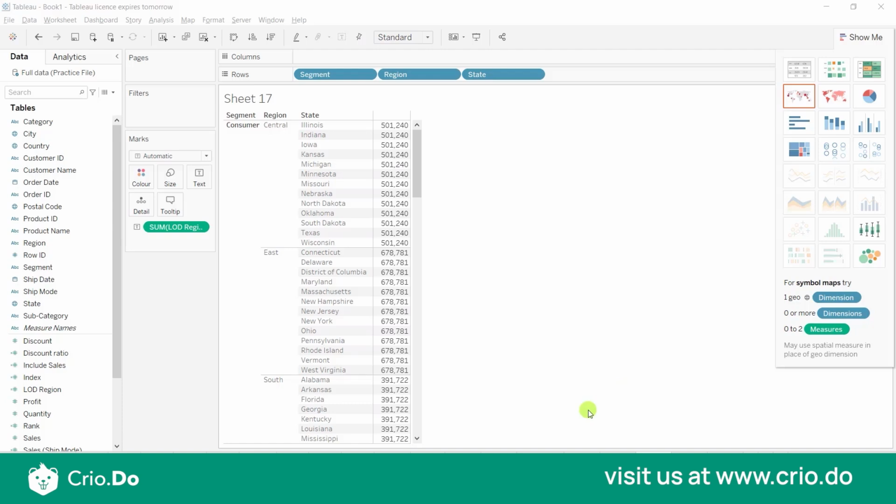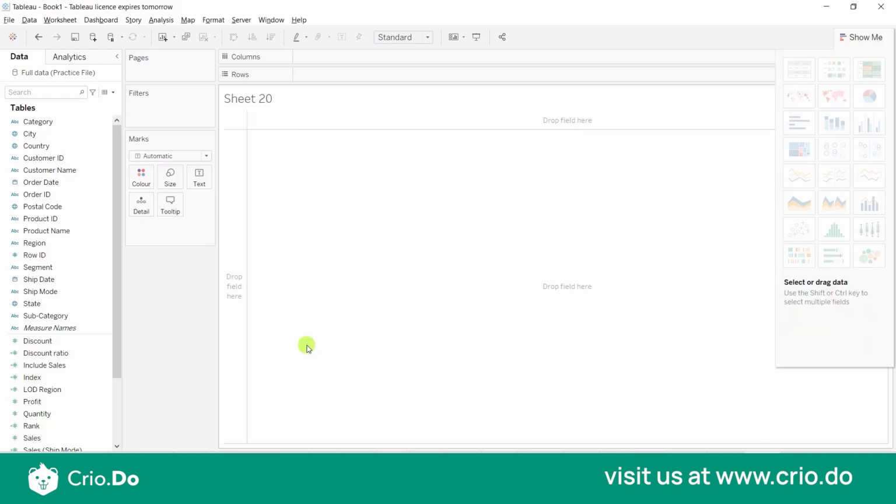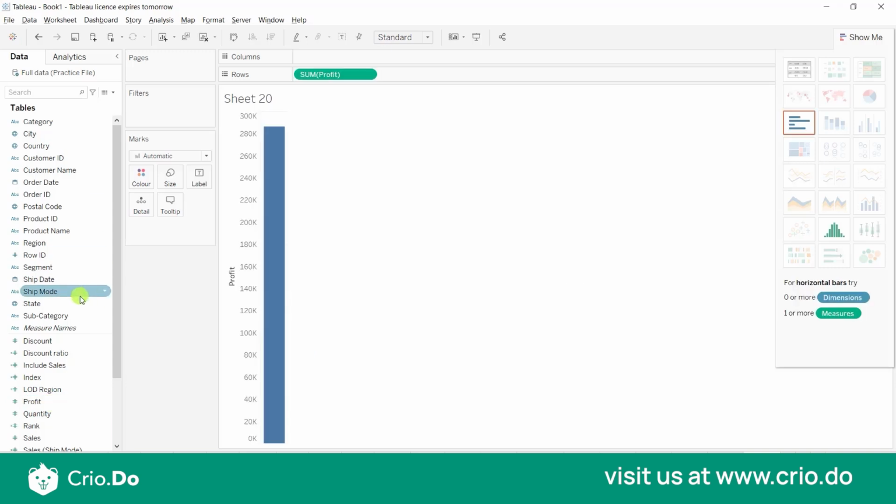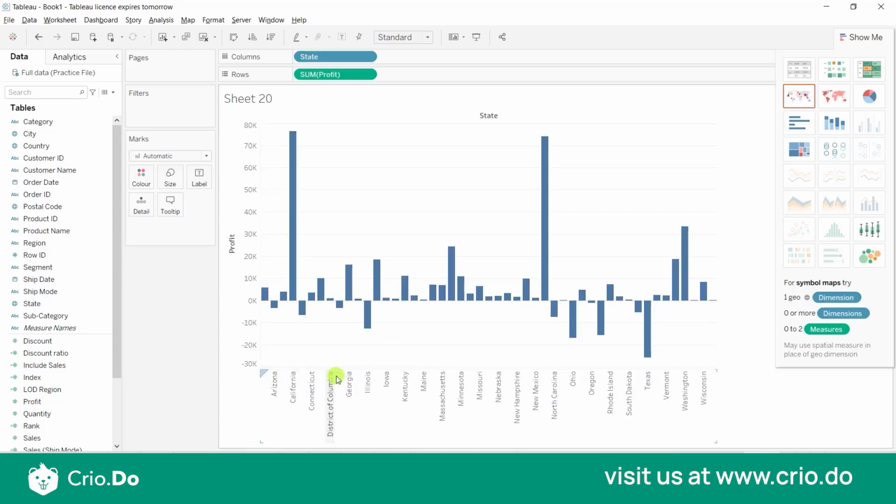Okay, this is all with the LODs, and we will be moving on to our next topic, bins. Any discrete field in Tableau can be considered as a set of bins. For example, if you want to create a view with profit and state, you can consider each state as a bin. What is state doing right now here? It is picking up the value related to the state, and it is creating a bar for you. We can consider this as a bin.